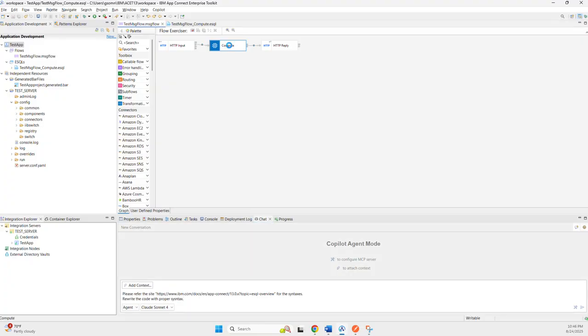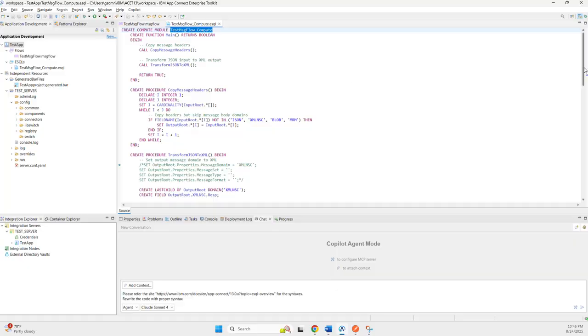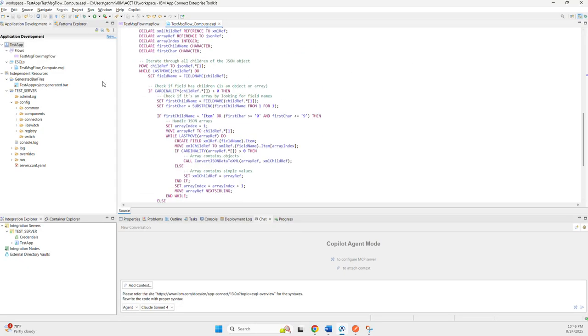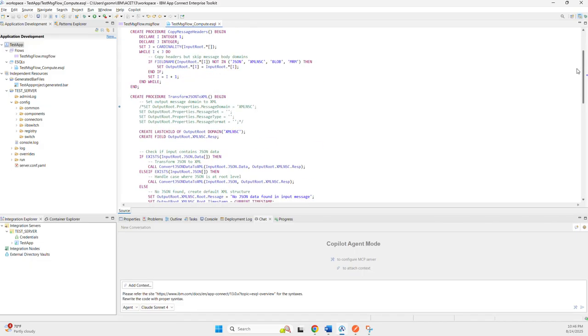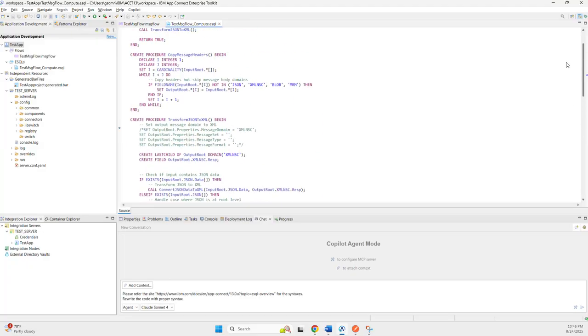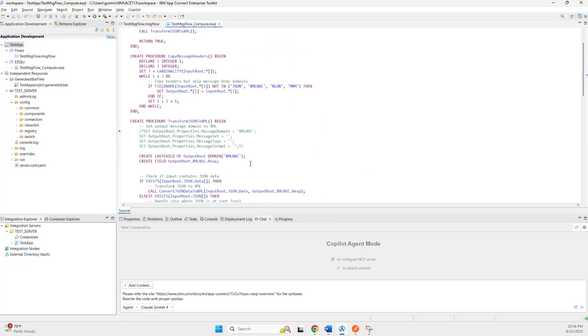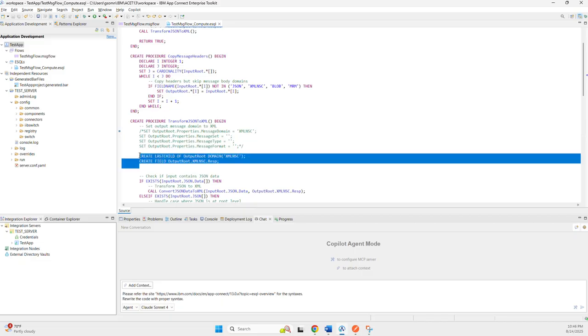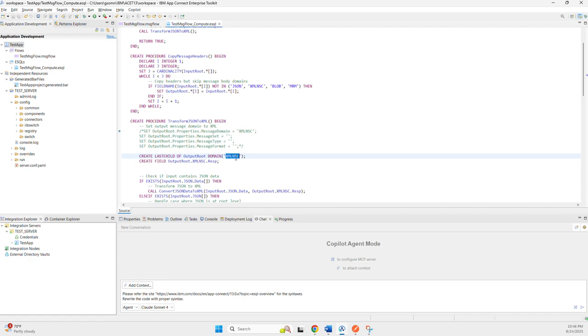What I noticed is that it generated all this code, even though my workspace was empty, so it was not able to refer to anything, but it created everything. The only issue was some errors, and I saw that this was not created in the XMLNSC domain, so the output was not coming properly.